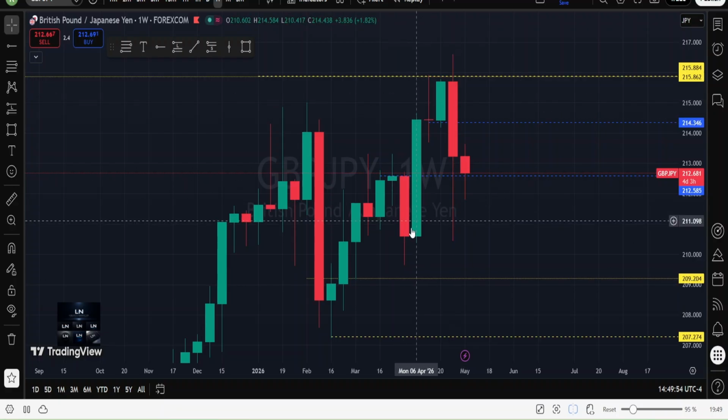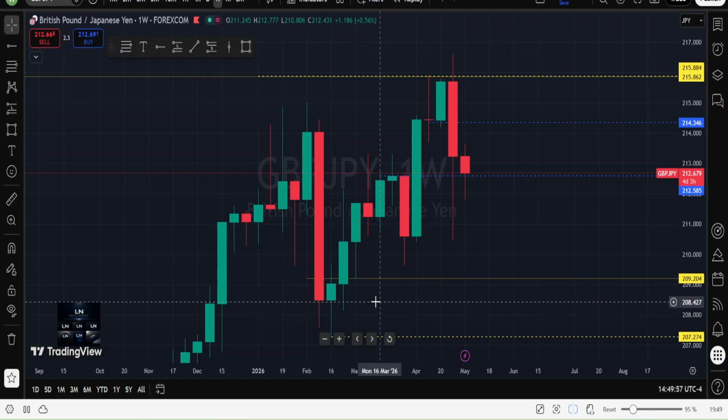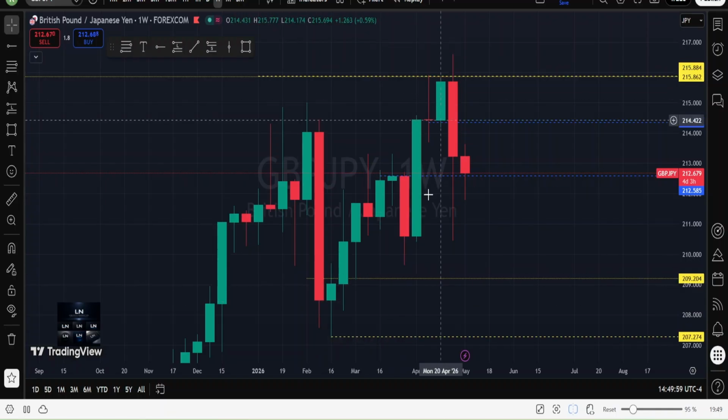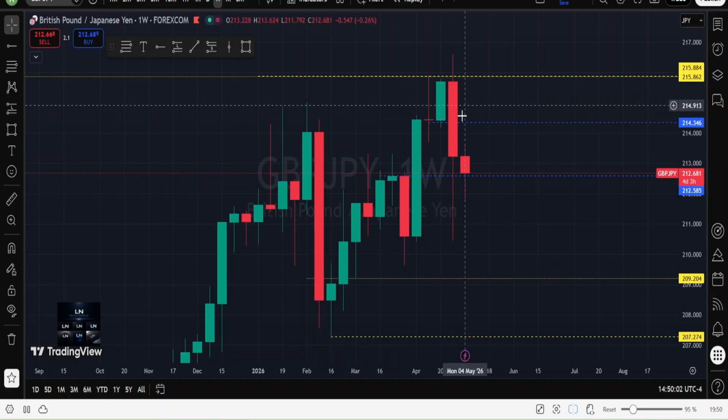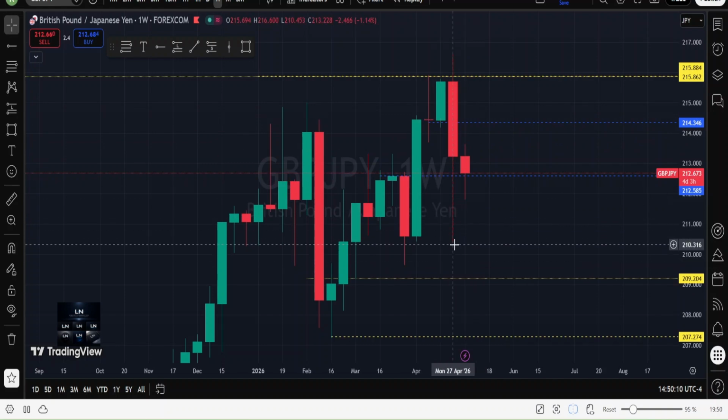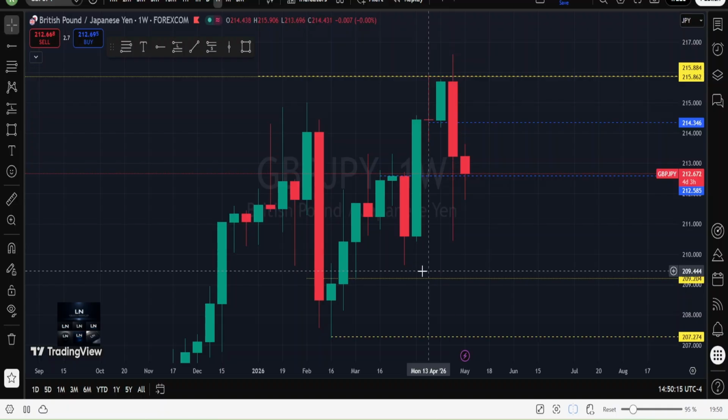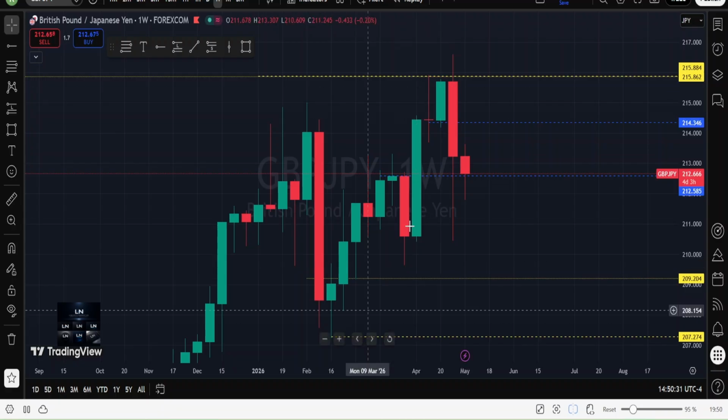So as the range has been defined, we want to buy at a discount level within this daily range, and we want to sell at the premium zone within this range. The market dropped into a discount level here, showing us a reason to buy. We are dropping down into our lower time frame to start looking at where the internal range liquidities are. All these things are internal range liquidities. We've already defined internal range liquidities to be lows, equal lows, fair value gaps, and order blocks within our dealing range.